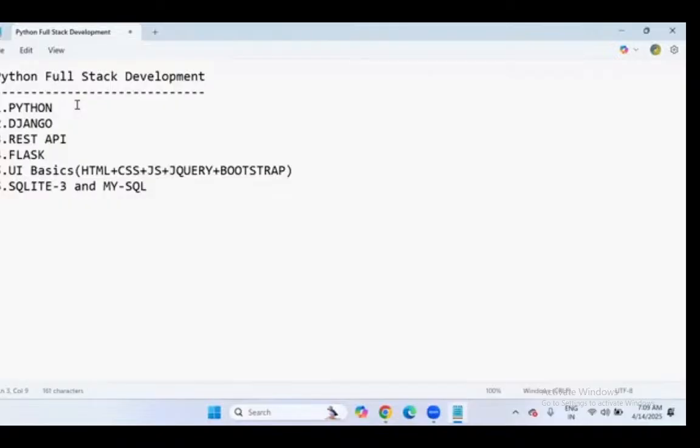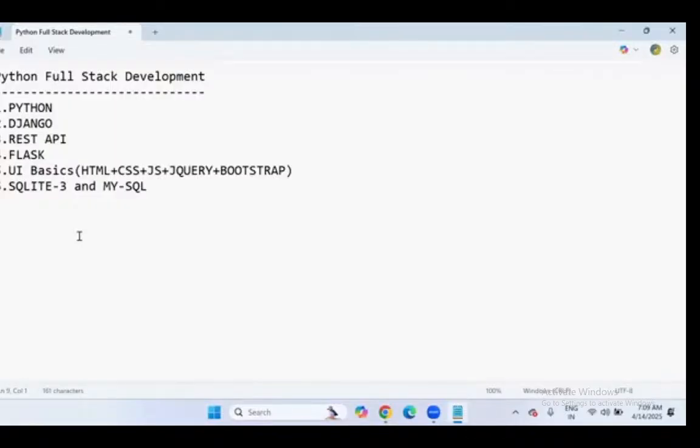So no need to learn Django, REST API, Flask, UI and all. Okay, but some students are looking for purely database Python. So generally, why do we store customer data into a database? It means to store the data permanently, like AI, ML, AWS, DevOps, and when we store the data permanently, whenever it is required, then we can access it directly from the database.